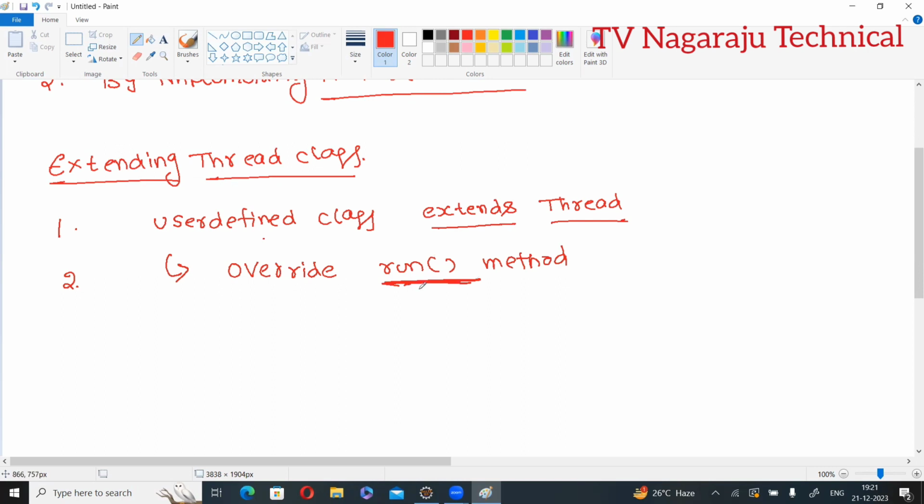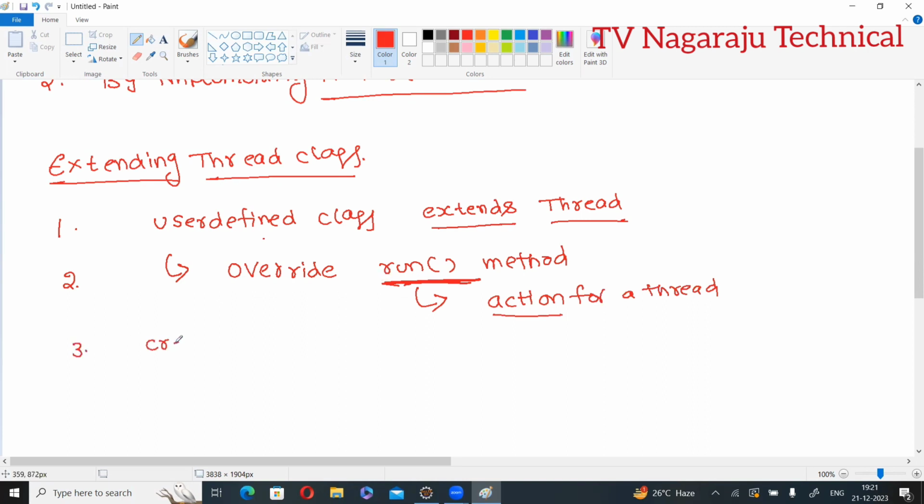Why? The purpose of the run method is simply to perform the actions for a thread. For any thread, the actions are written inside the run method. Simply write down any logic, but that logic must be in the run method.